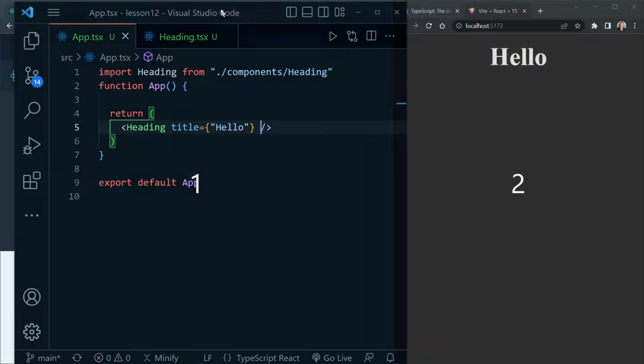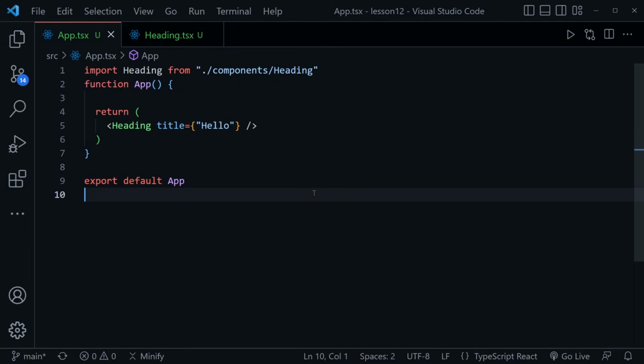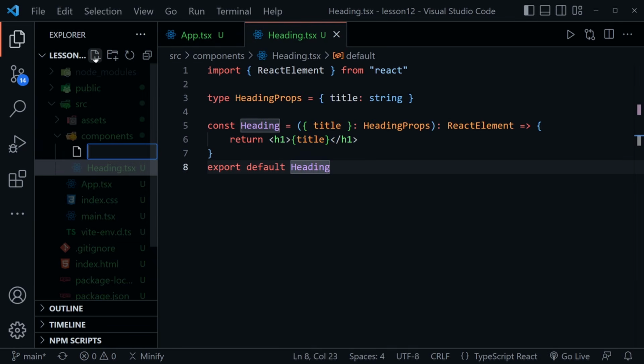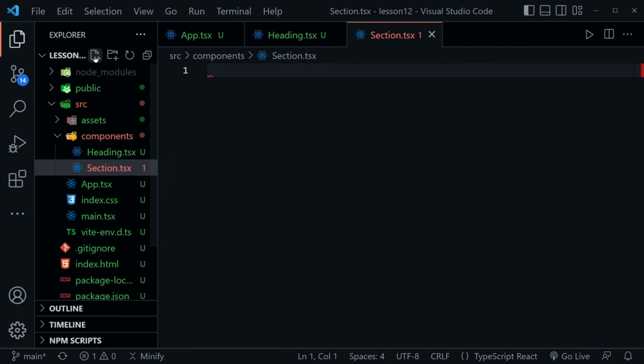I'm going to drag this back to full screen for now, and I'll show the file tree again with Control B, but I'm going to create another component, and I'm going to name this section.tsx. Now there have been a lot of changes as we move to React 18, and some things that were previously done with TypeScript are no longer the case or not advised at this point.